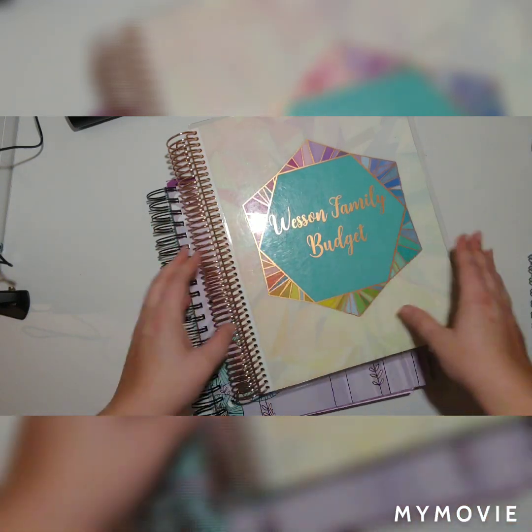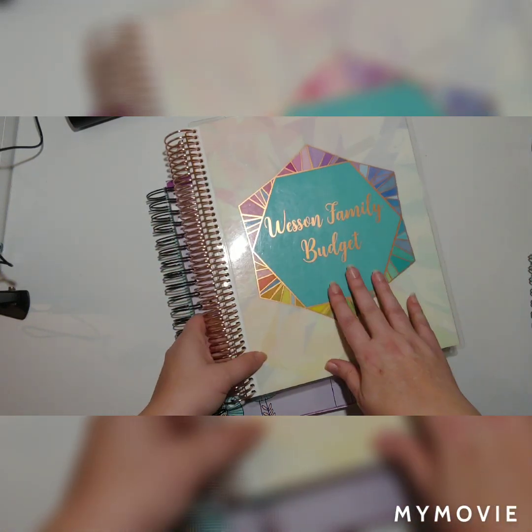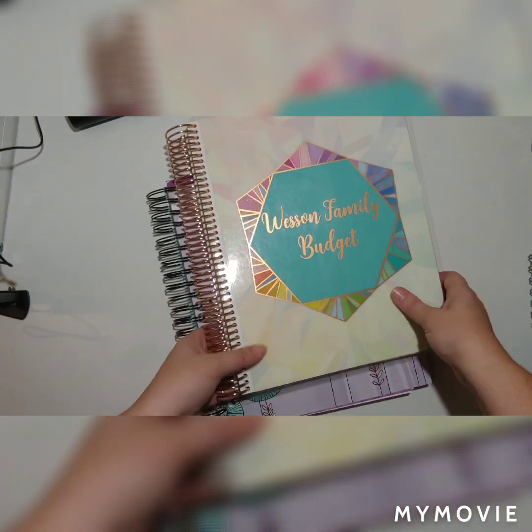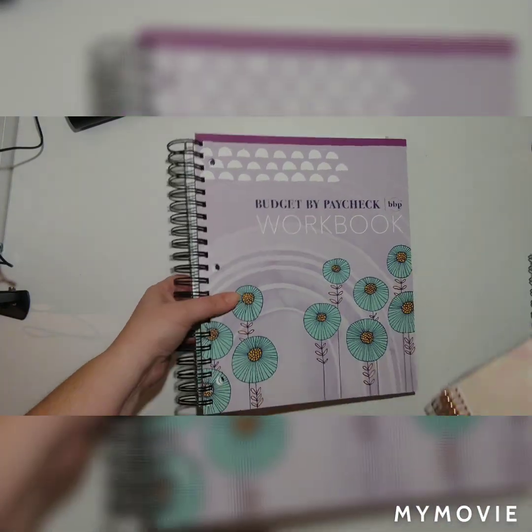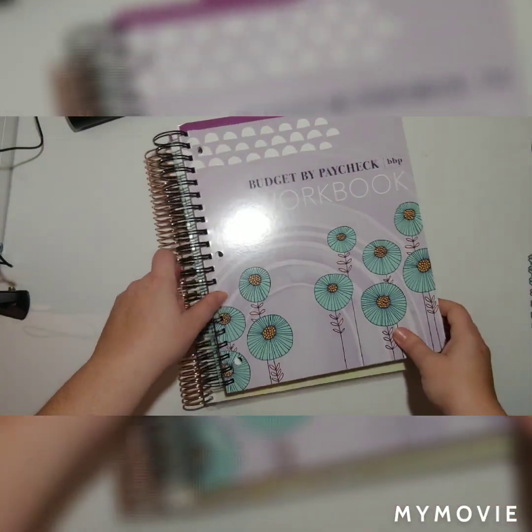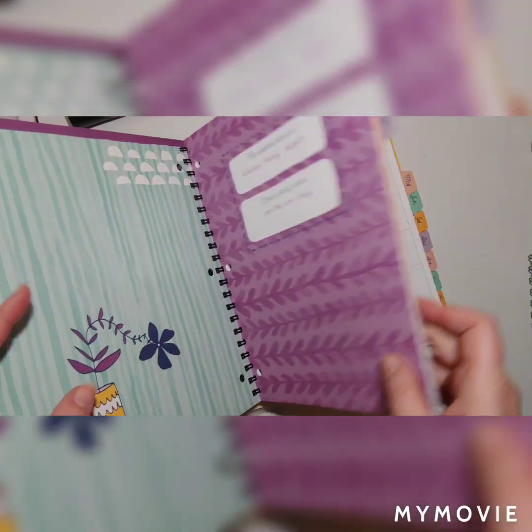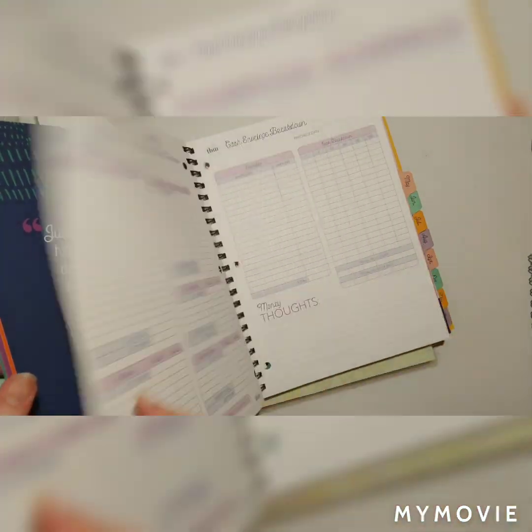And then I also have just memories 2020. I'm gonna try to keep notes of anything that happened during the day that I want to remember so I can scrapbook it later. And then I'm going to do a gratitude journal as well. So this will stay in my bed. Every night I'll fill it out is the goal. And I only have three books in here because I only had those three things I wanted to do.